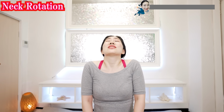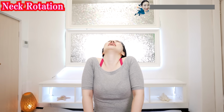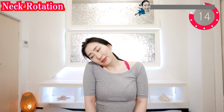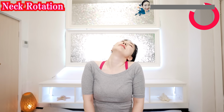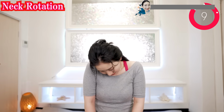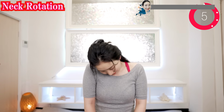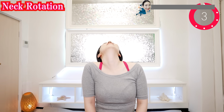Put your head closer to your shoulders like this and slowly rotate your head. Now the other way around.